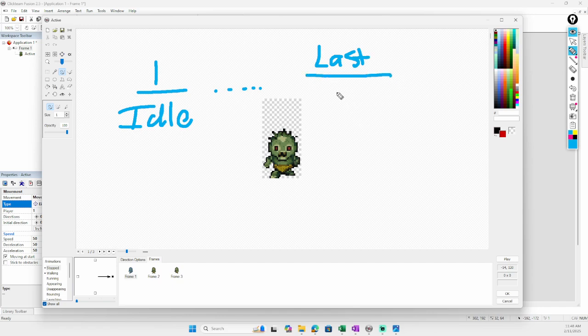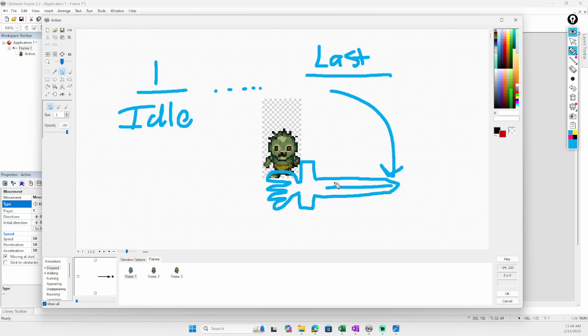Let's say the last frame has their sword right here. And this is the path of the sword.